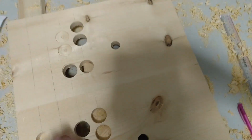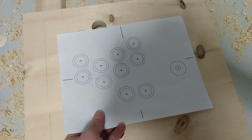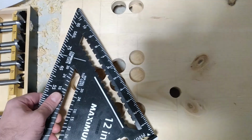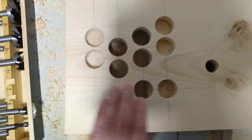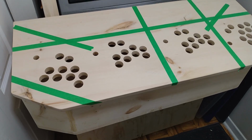So I made a few attempts. I realized that my template wasn't all that helpful. So I had to measure, make sure everything was straight by the edge. I don't know how reliable the edges are, but it seems to have worked out. So I'm going to be using this as a template. 3 hours later. Well, that was something.